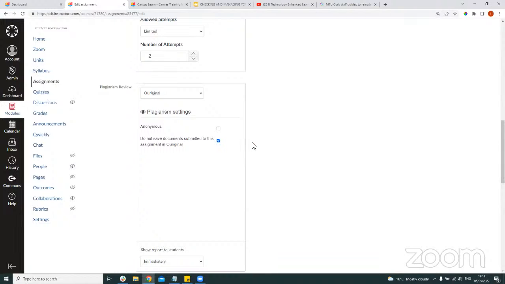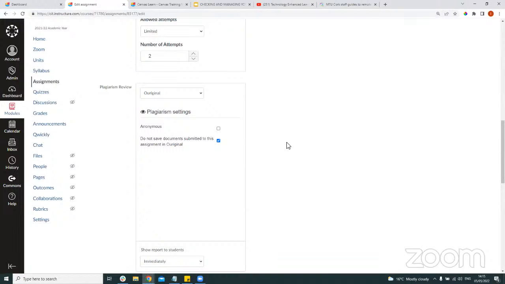And that just means then that none of it'll come back and give them a plagiarism score and give them an indication of what's flagged up for them, but their actual document then won't save into the original software, because otherwise, if they then resubmitted to the assignment, it would come up as 100% plagiarized as their first version is saved into the system.